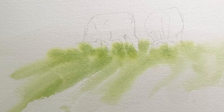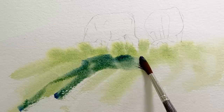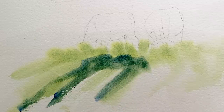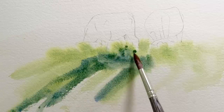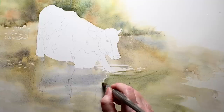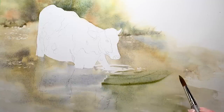A fourth thing to do is to paint confidently. Try not to dab with your brush over and over in the same area unless you're working on a really detailed part. Put the paint on the paper and leave it alone, especially in those early stages, and don't use brushes that are too small. A fifth thing you can do is to not work every single area of the painting with the same degree of detail. Leave some areas of the painting understated. Don't try to paint everything you see — try to simplify things.